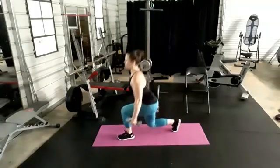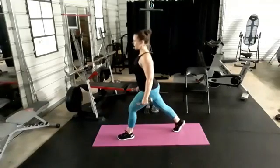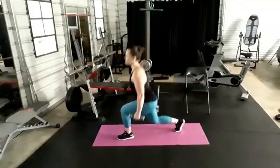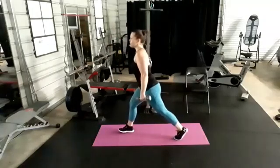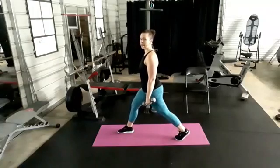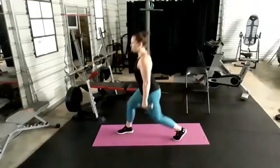12, 11, 10, 9, 8, 7, 6, 5, 4, 3, 2, 1. Beautiful job. Switch sides. Take your time. Get your balance. You can use a chair here for balance if needed. Okay? Ready? Down and up. And you only go as low as you can comfortably.